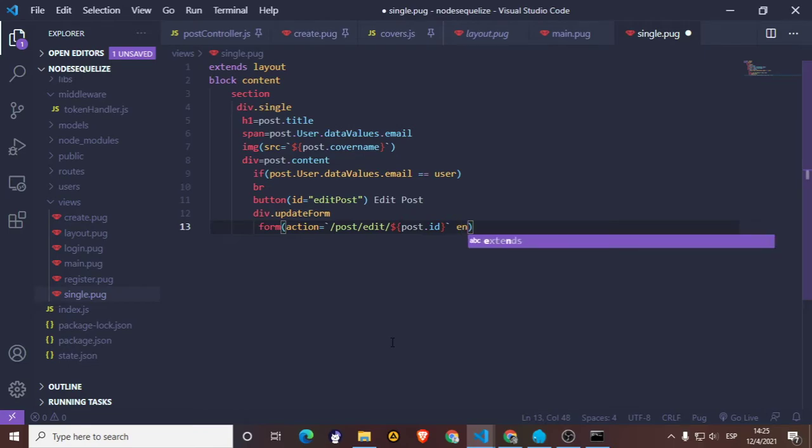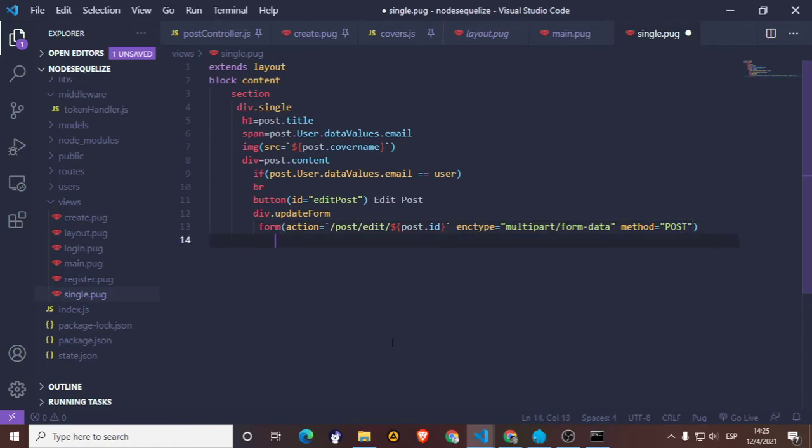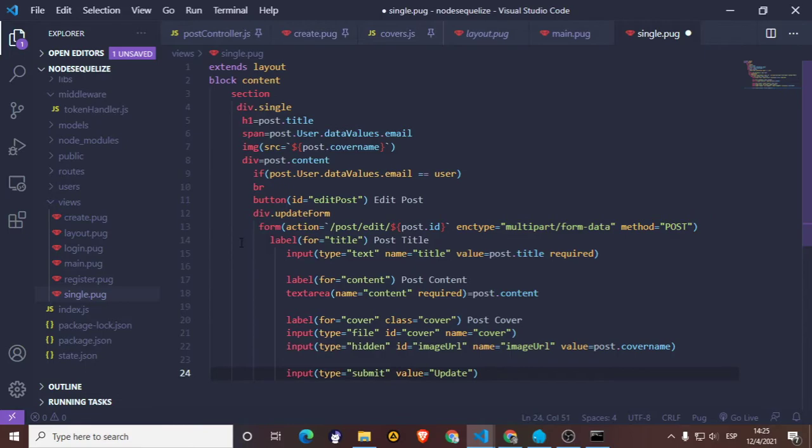We're going to say enctype multipart/form-data, because we are going to send a file, and the method equals post. Just a simple form. And let me just grab these labels and inputs. It's just the same.